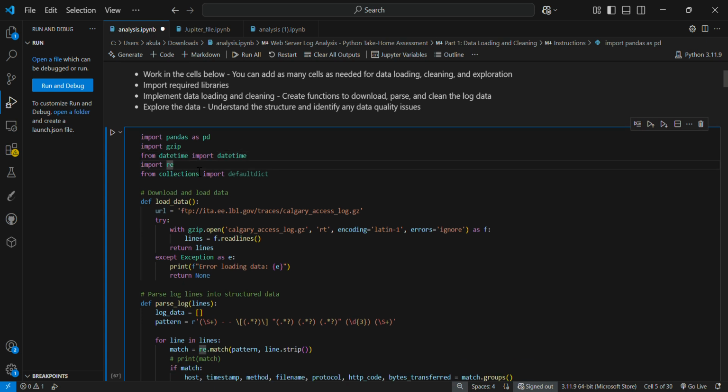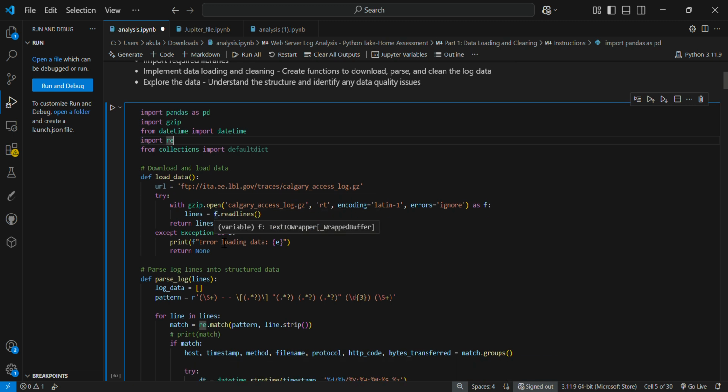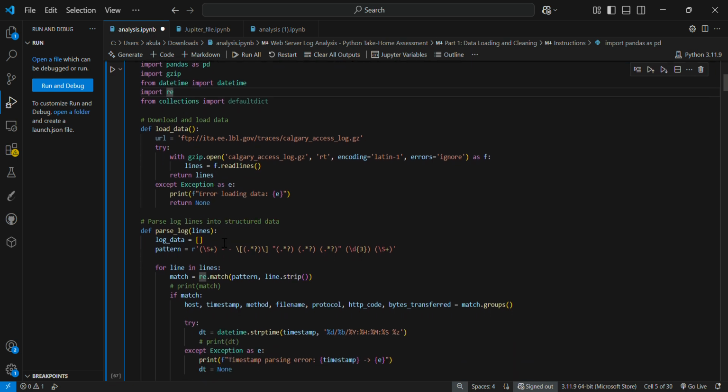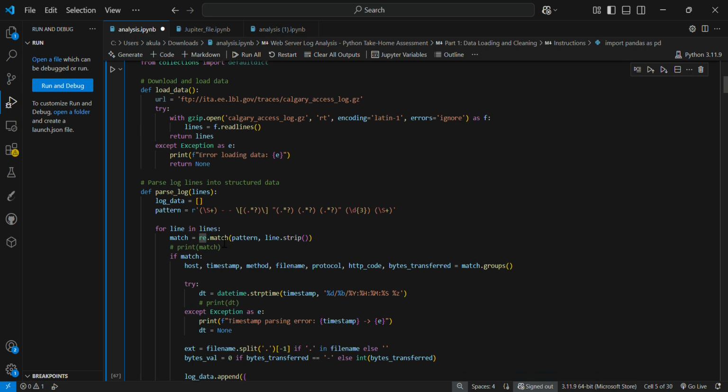Then we have used re. It is for regular expressions. My data logs were unstructured, right? So for extracting meaningful information like the IP address, timestamps, and everything, I used regular expressions, which we call regex for short. I used it to parse the data, each line from the log, so that I can view all the fields, IP address, timestamps, and so on.